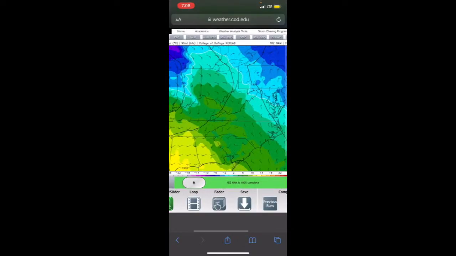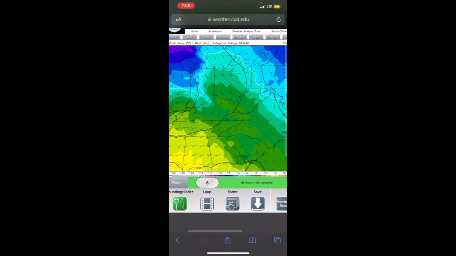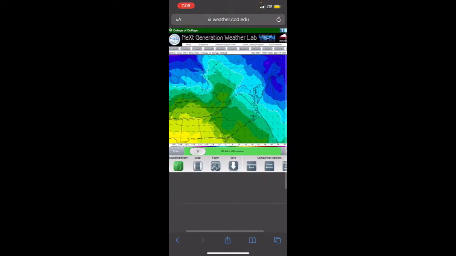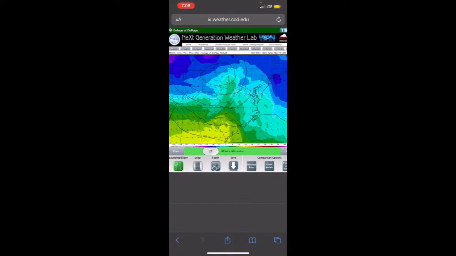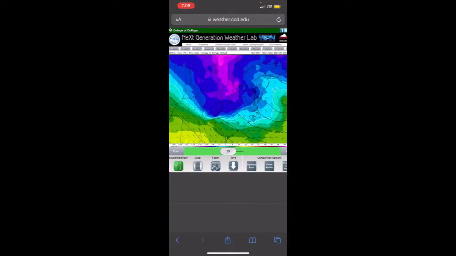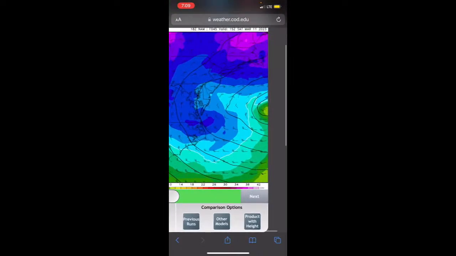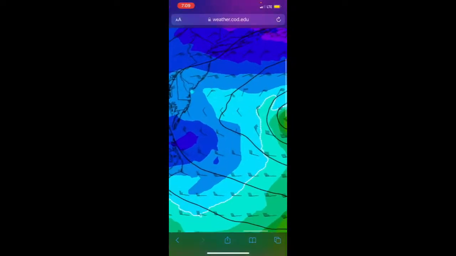Here's a little bit of a ridge here, but before the ridge can build in and surface temperatures at 850, or 5,000 feet, go above freezing, or the 32 degree line, or the 850 height freezing level, before that can happen, cold air starts filtering in and a coastal storm forms. However, the orientation of the storm, you see this axial trough right here.